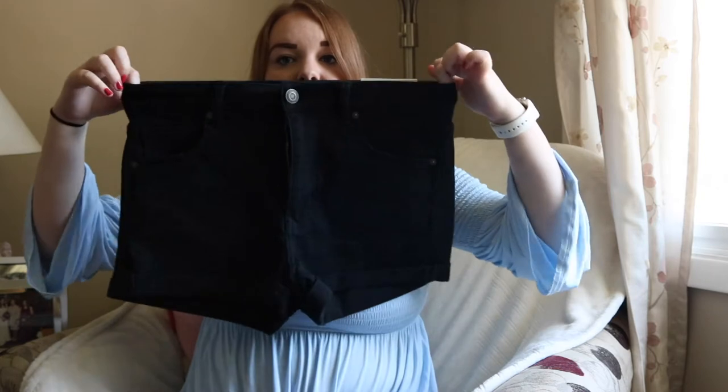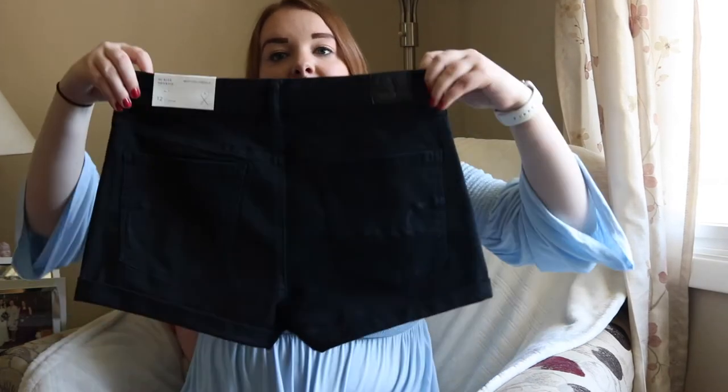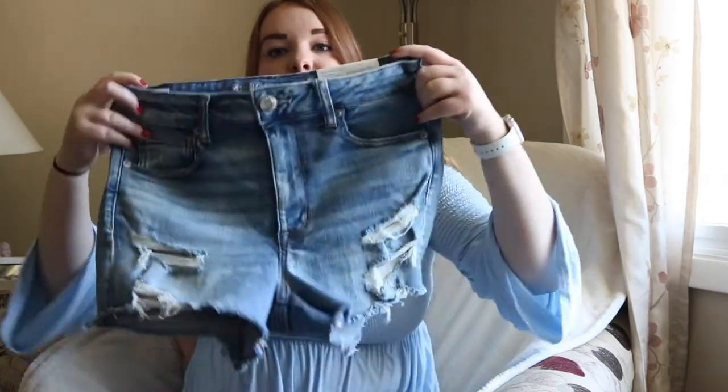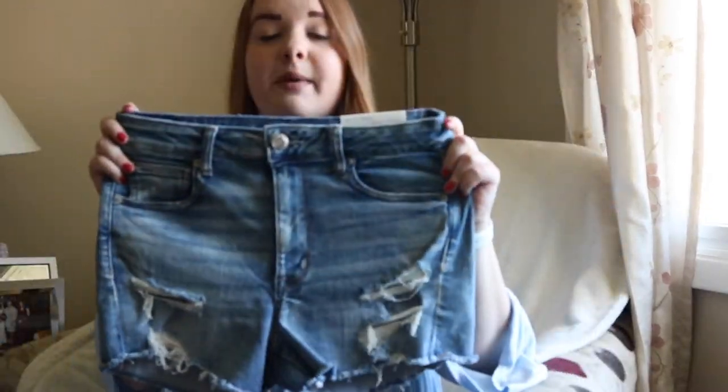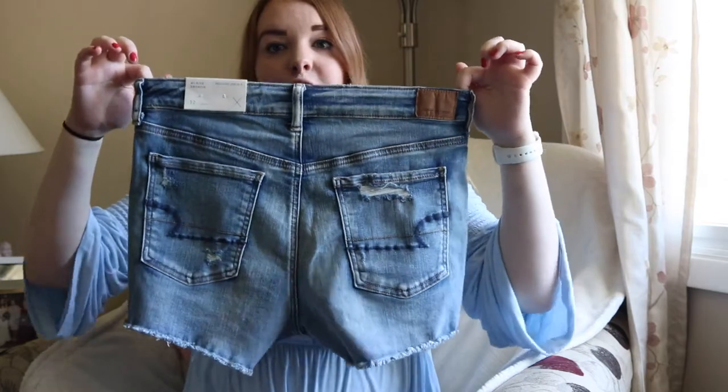When it comes to jeans and jean shorts, I love shopping at American Eagle. I shop other places for shorts too, but I love American Eagle because of the stretchiness in their material — so if you get a little thinner or a little bigger, it doesn't matter because it will stretch with you. I got a pair of black high-waisted shorts, which I prefer so I can wear crop tops or tuck my shirts in. I also got a jean pair with cute rips at the bottom that aren't too short, so they won't show off your booty when you sit down.